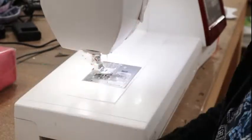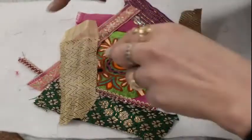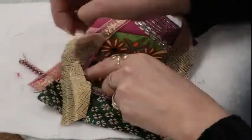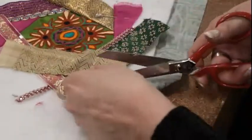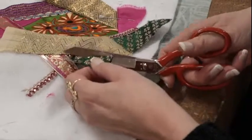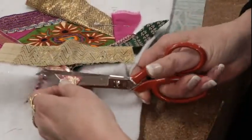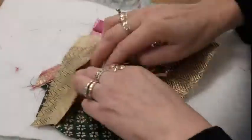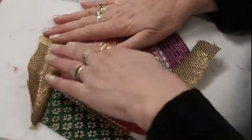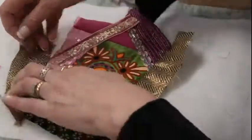So then you can see I've got to fold that over. And I'll just take the camera so you can actually see them. You can see I've got all this stitch there. I'm just going to cut away what I can and not do any major reverse sewing or anything, just to get rid of a little bit of excess bulk. There we go. Doesn't matter if there's some underneath there, no one's going to care. That can go across there nicely. I can pin that baby down.